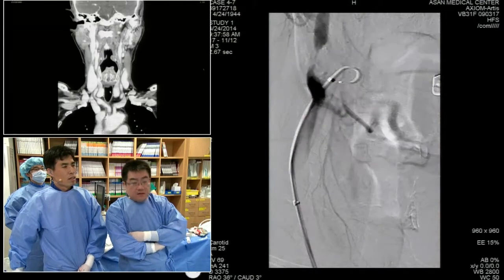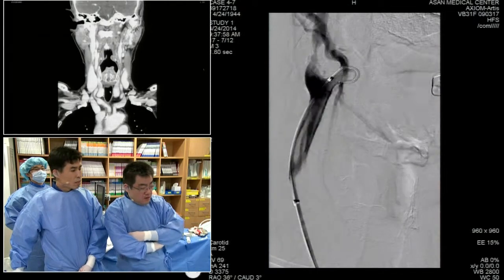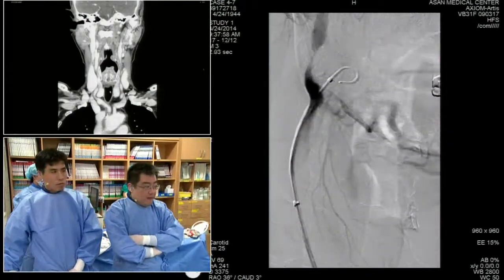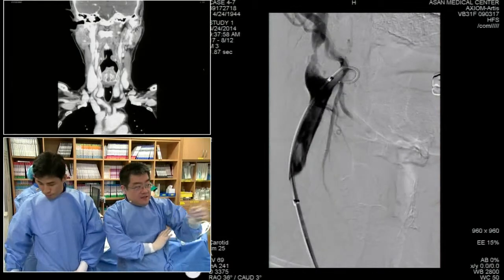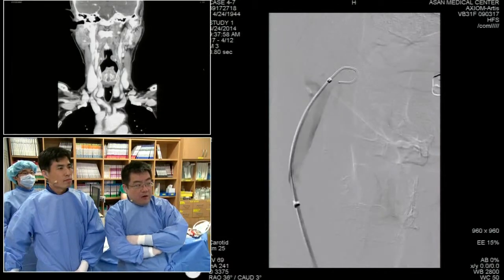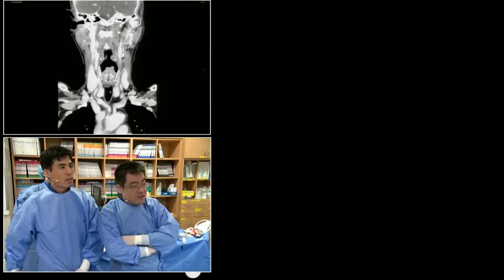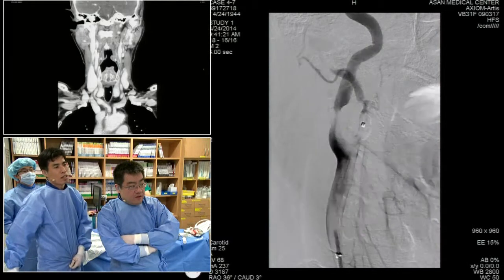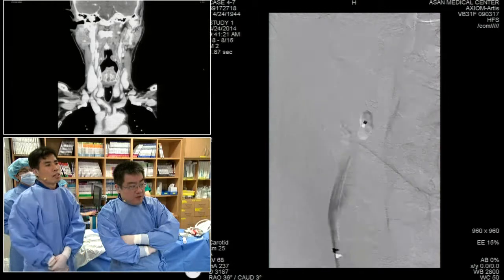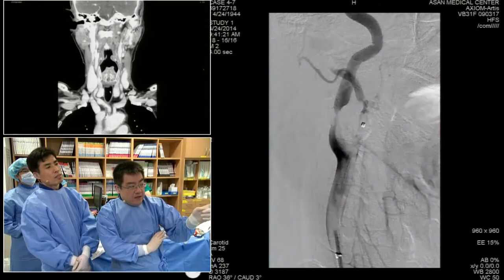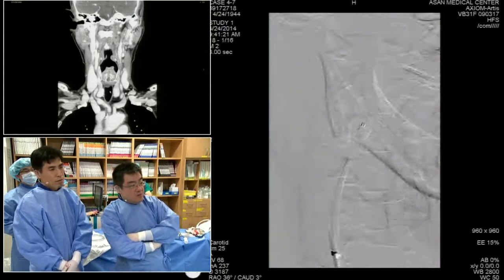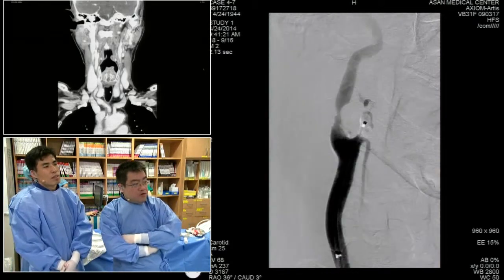And so why did you use 8 French and not 9 French? Oh, I'm sorry, 9 French. Yeah, this is 9 French. I'm sorry, 9 French MoMA device. Yeah. 8 French. So this is the intended position of our distal and the proximal balloons. So after inflation of the external balloon, we can see now the external is blocked except for the very early superior thyroid branch. But the vessel looks a bit small.